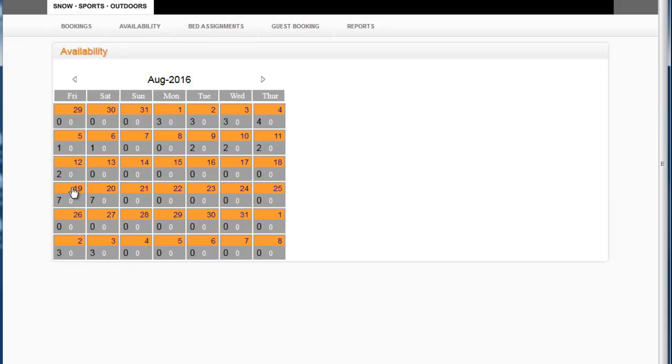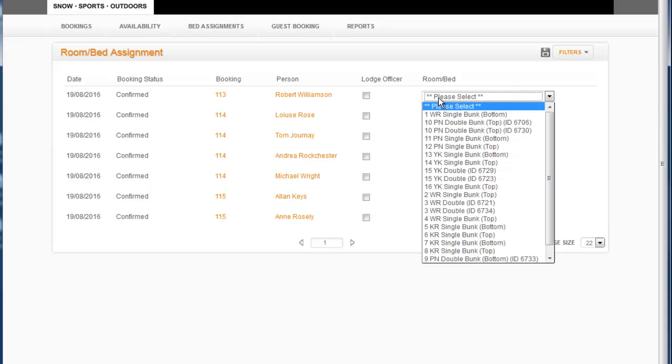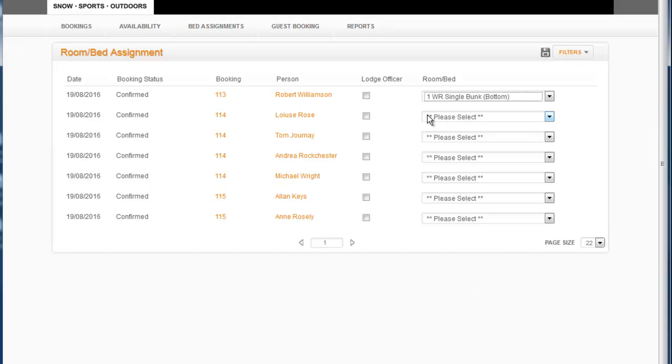We could now go to the room assignment. Now this shows us the room assignment for the 19th. Now the really nice thing here is we can put Robert in bed 1.